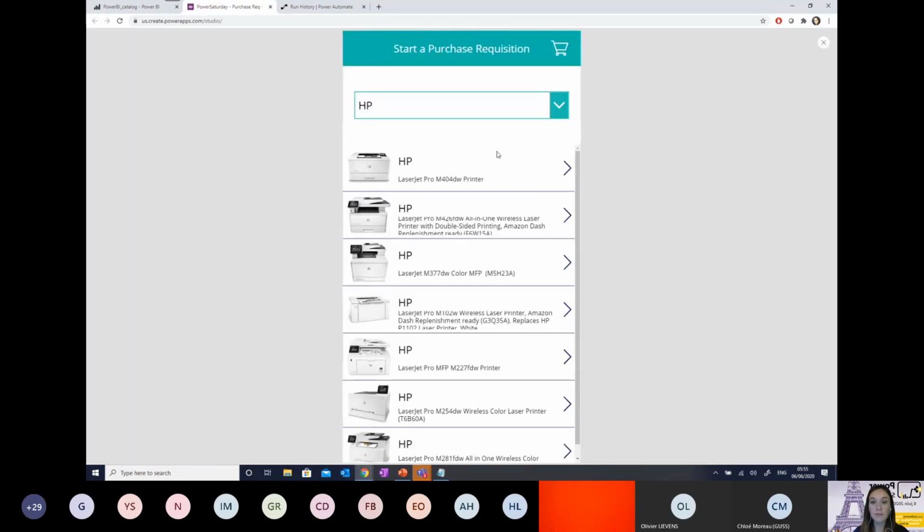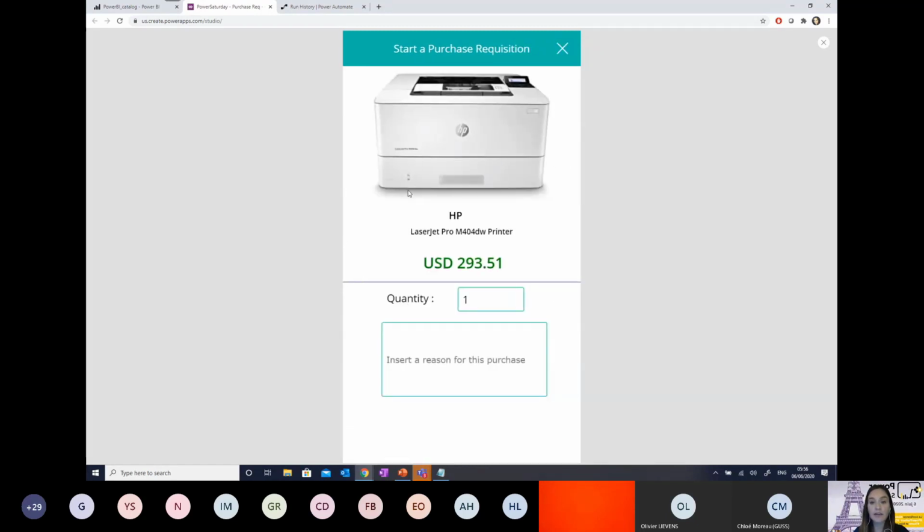So this is the application I've built for now, because I started just to be able to show you a maximum thing. Here are all the fields, all the different products. I have my product, I have the brand of my product. If I click on it, then I have the detail of my product, the price, the quantity, and here I can insert a reason for this purchase, right?